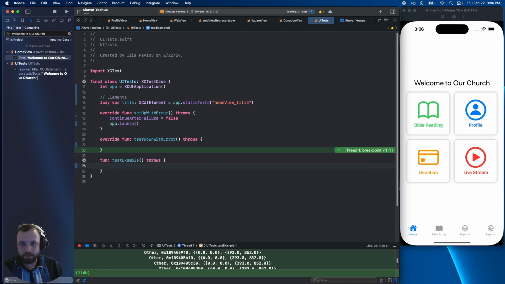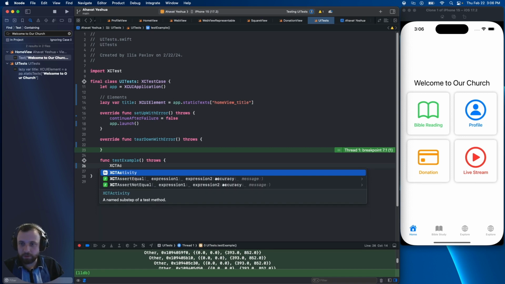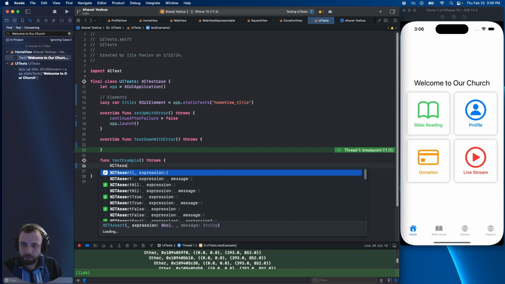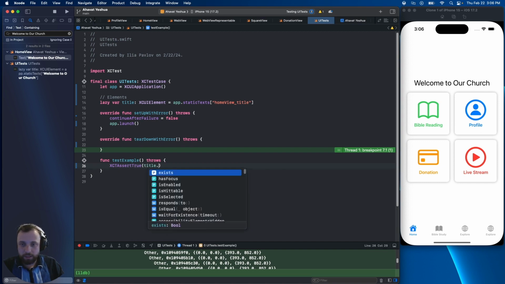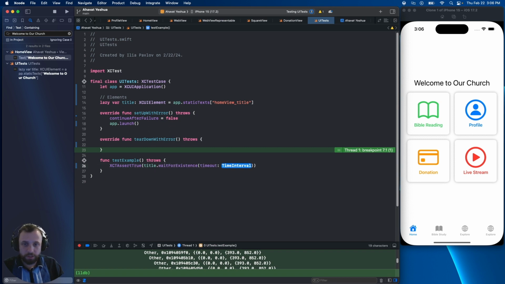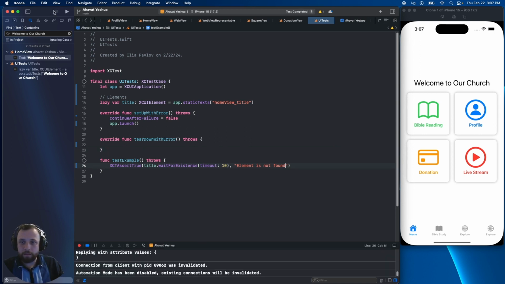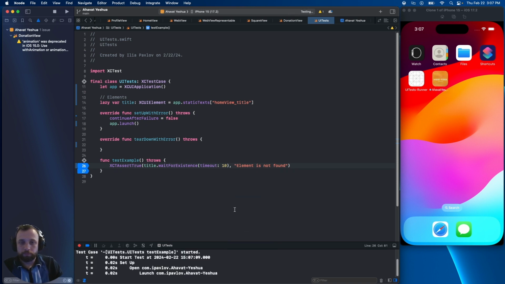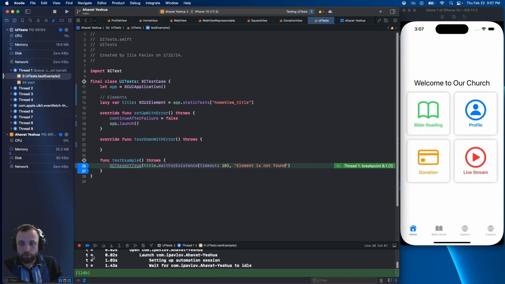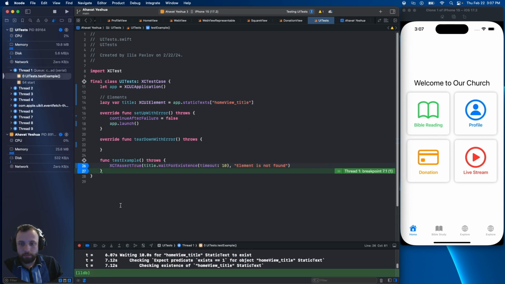That's really dummy. Why can't I remember that? It's a really bad one. XCTAssert, right? Yes, XCTAssert. Whew, got it. XCTAssert. You do title, wait for existence, 10 seconds. If it's not there, we say that element is not found. Let's say like that. Okay, cool. That's good enough. Let's rerun it. Let's jump next. Boom, it passed.